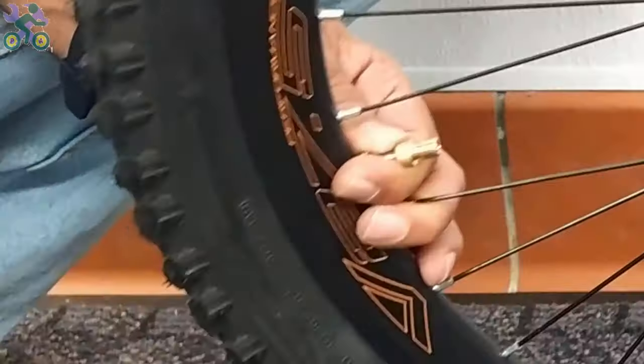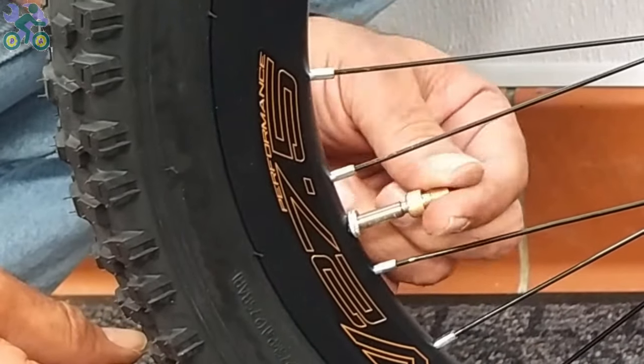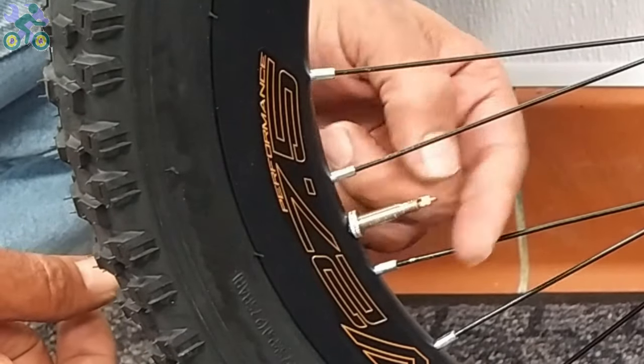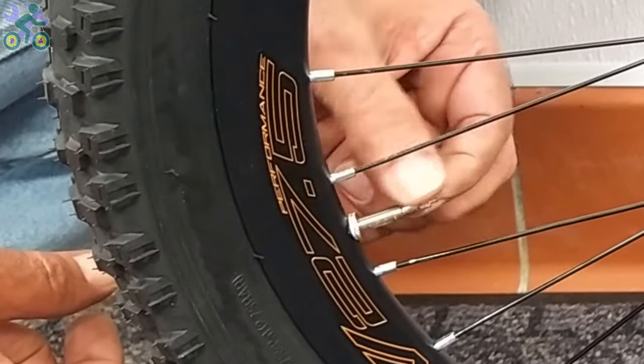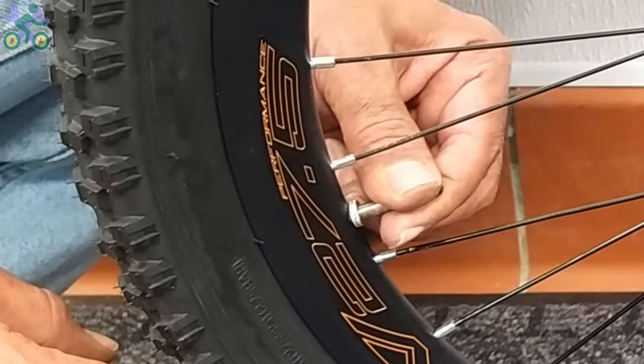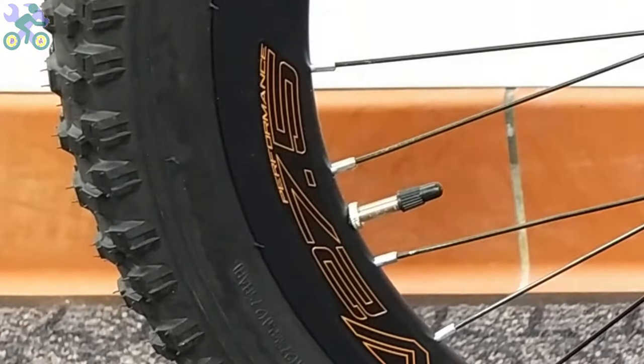After inflating, first remove the air pump head, then remove the converter and close the nut above the valve again. And finally, put the cap on the valve. If the nut holding the valve on the rim is loose, tighten it again.